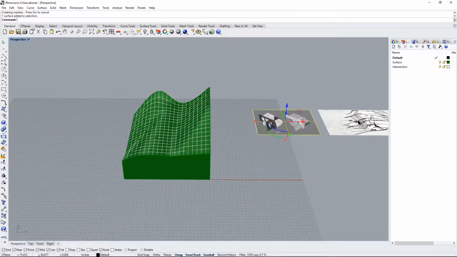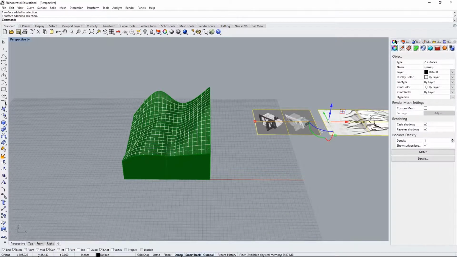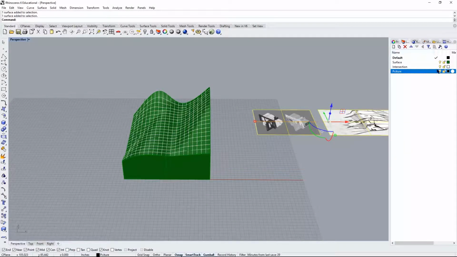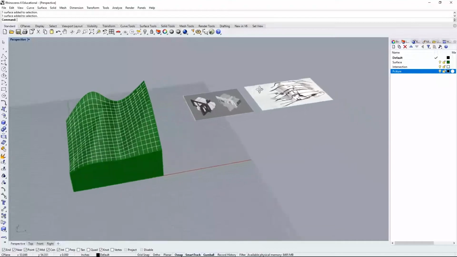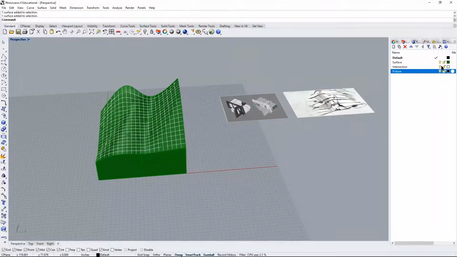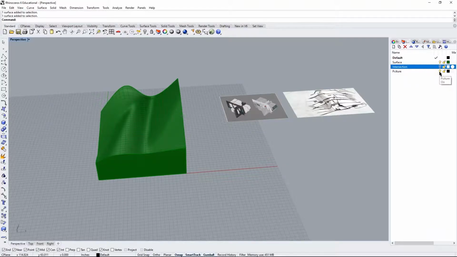So let's get going. Right away I'm going to add a new layer. I'm going to call it picture. That's where I'm going to put those pictures so I can turn them on and off if I need to. I'm going to go over to my properties, to its layer information, and I'm going to drag it into picture, or at least selecting the picture. That way, if I don't want them to be showing, I can remove them or I can put them back on. Color is not really an important option for that one, so right away I'm going to turn off my grid that I have. So I have my surfaces in one layer, my intersection, which is that grid on top, in another layer, and then pictures in another layer.